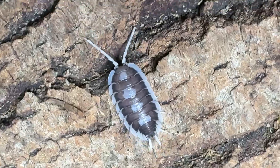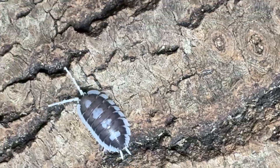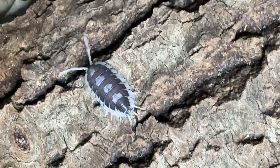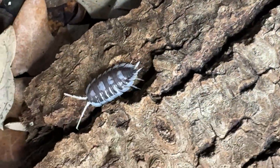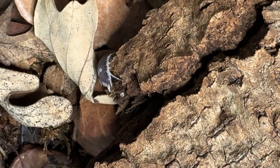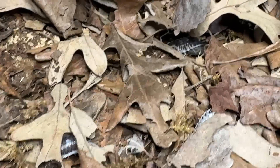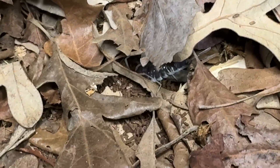It's not necessarily harder to keep than other species — it just requires a lot of patience for success. Like many of the larger Spanish species, it inhabits coastal areas. This one specifically inhabits coastal limestone cliffs and caves, so calcium is going to be absolutely critical for success with this species.